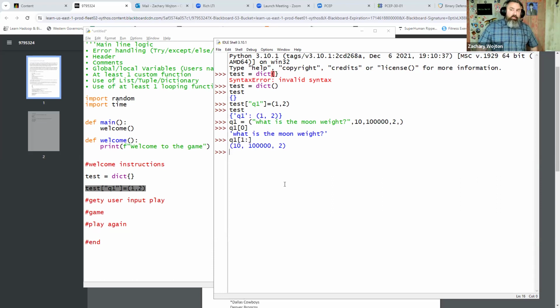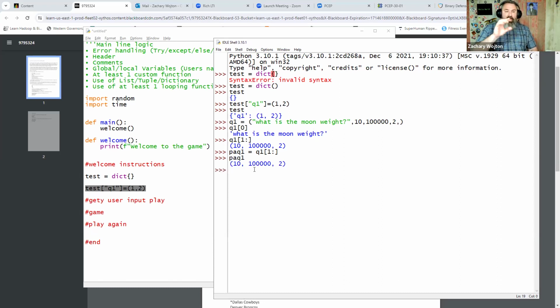Now that gives you a list back, right? So you could literally do this. Say this is your potential answers for question 1. Potential answers for question 1 equals Q1, 1 colon to the end, right? And now you have a list, right? Potential answers Q1. I have a list.